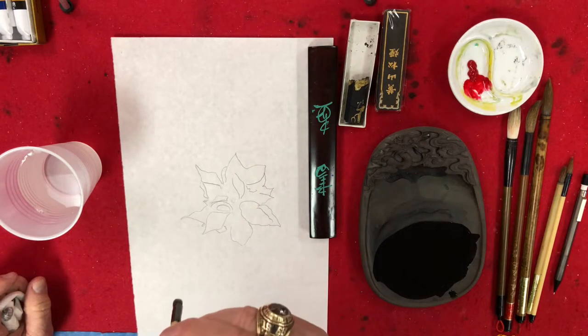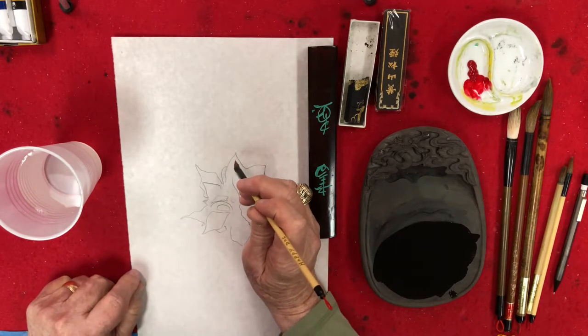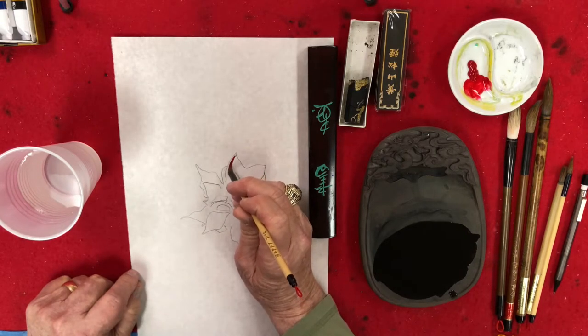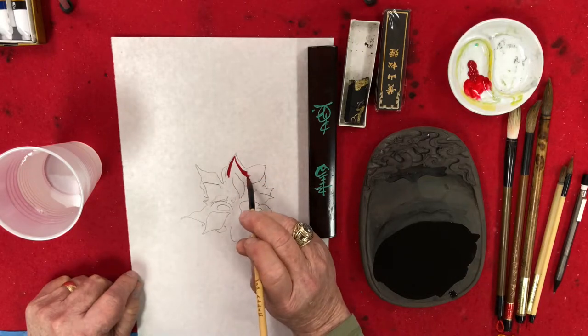You hold the brush in an upright manner, so you can make a little skinny line, or you can press down on it and it'll make a thicker line.